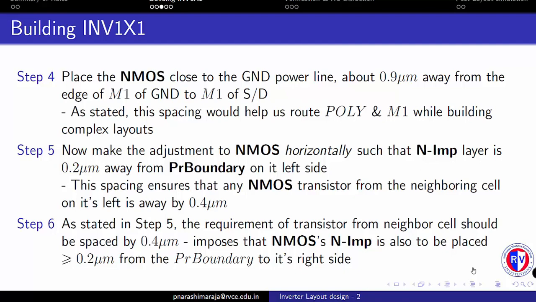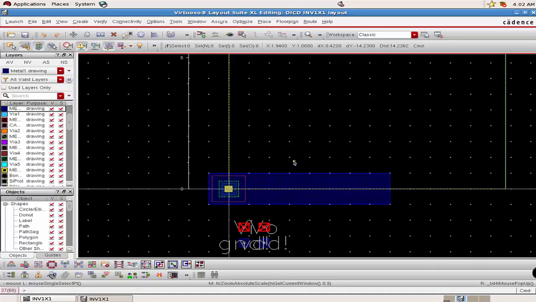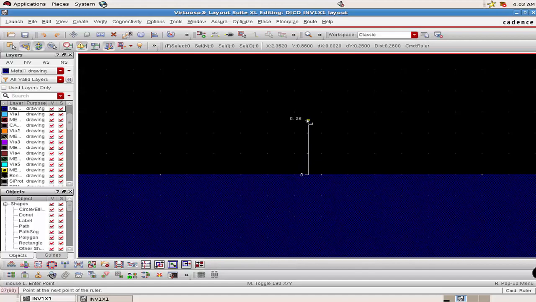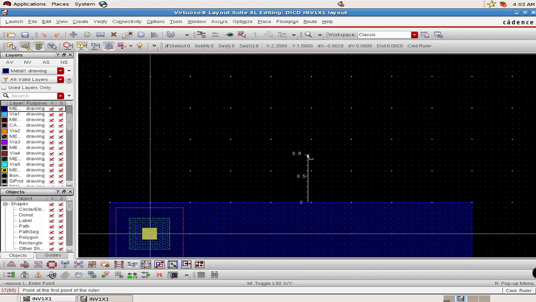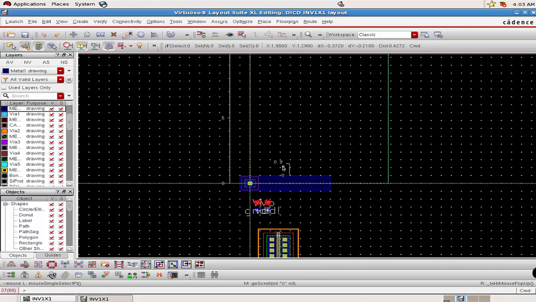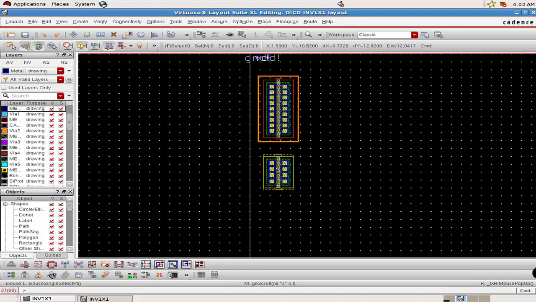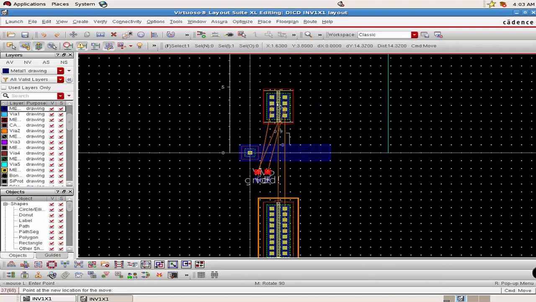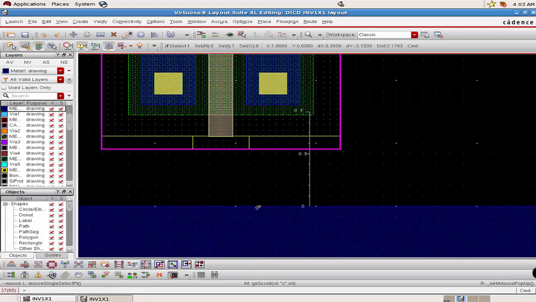So we will perform the same by following the step number 4. Before we place this NMOS transistor, we will try to use our ruler to create a spacing of 0.9 from this VSS metal layer, for which you can use the shortcut key K, and then make sure it runs from the top of this metal and goes all the way to 0.9. Once you reach the distance, left click to end this ruler, and now you can zoom out and then try to select your NMOS transistor and drag it all the way, and make sure that the metal of our source terminal is exactly spaced 0.9 away from this metal.